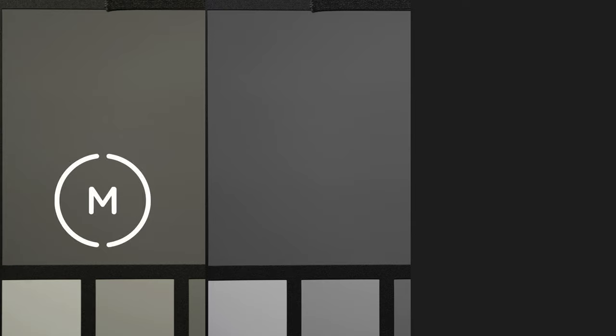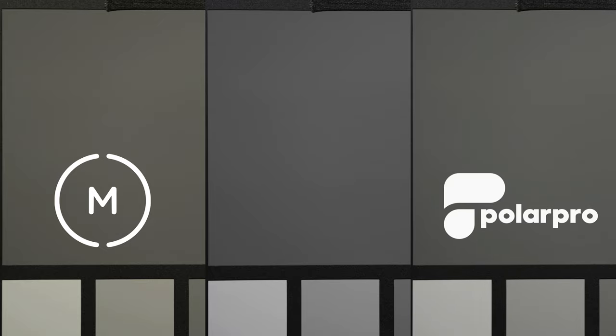Let's take a look at the neutrality of these filters. With my camera set to a fixed white balance, this is what a gray card looked like with no filter at all. With the Moment filter on, you can see that things look significantly warmer. The PolarPro is also warmer than neutral, but not as warm as the Moment. This is the most significant difference in optical quality between the two filters. It won't matter to most photographers because if you shoot RAW it's simple to correct — it disappears even if you use auto white balance or set a custom white balance before shooting video. Still, it can have a minor effect on the contrast between colors, so it's worth keeping in mind.